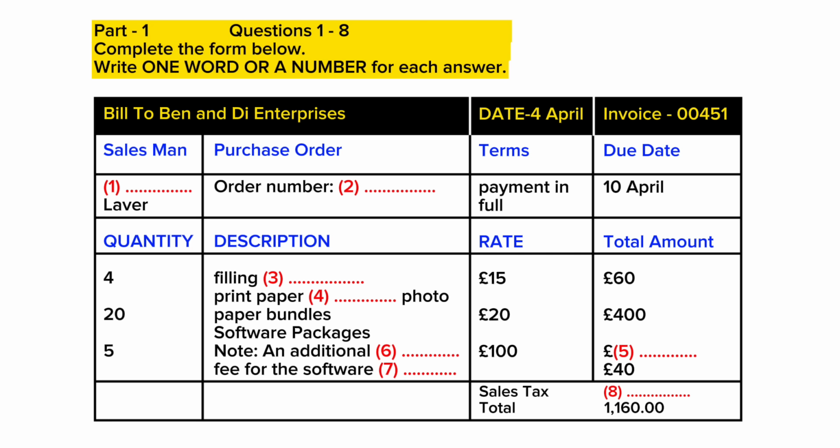Of course, for a rate of £15 each. Didn't you order print paper as well? Yes, we're taking 20 glossy photo paper bundles. What's the unit price again? It works out at £20 per bundle and £400 in total. And Rome said we could do a deal on the software packages, isn't that right? Yes. Seeing as you bought 5 at once, we'll reduce the unit price to £100 from £120, leaving us with a total amount of £500.